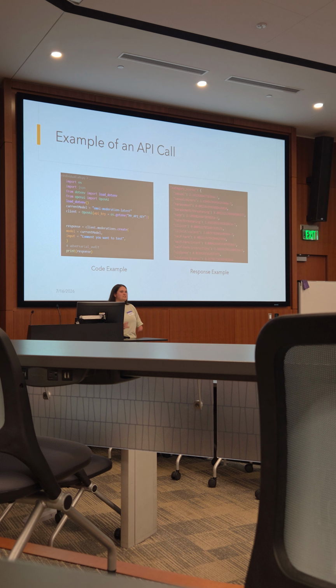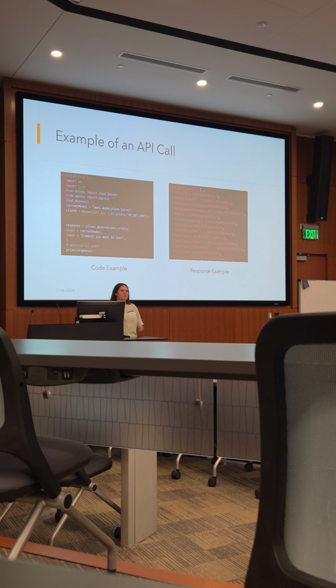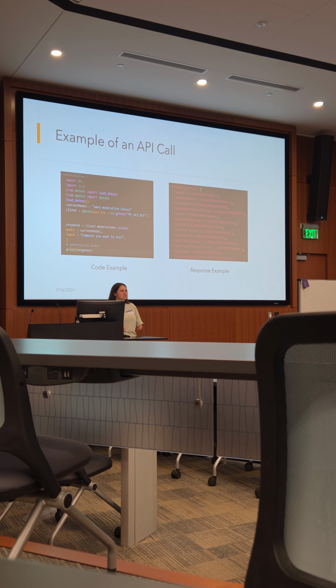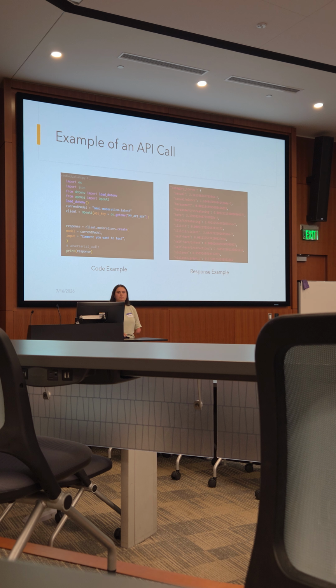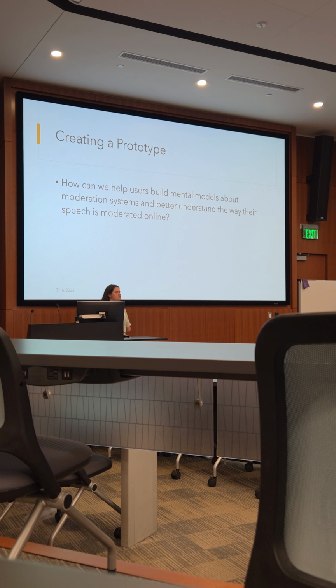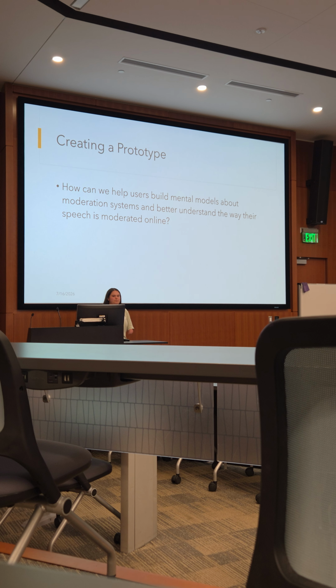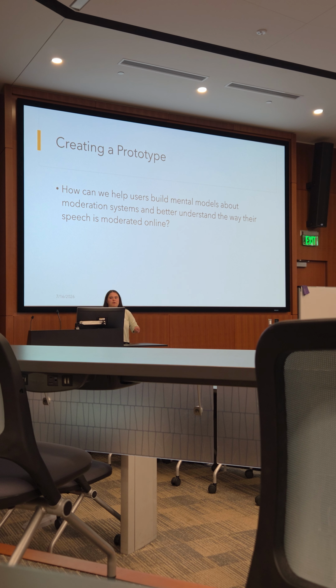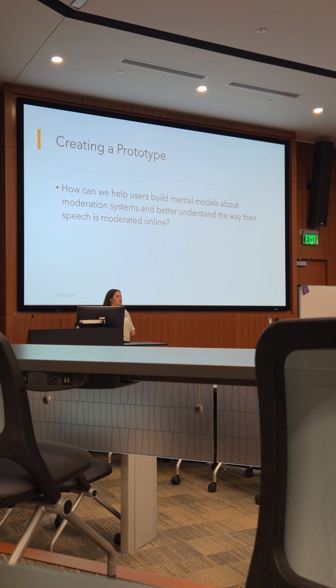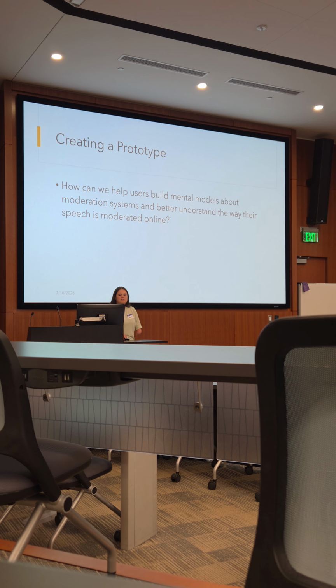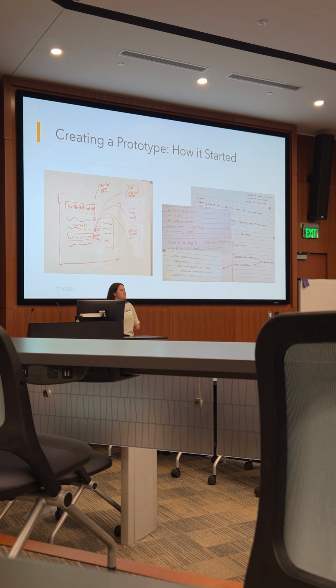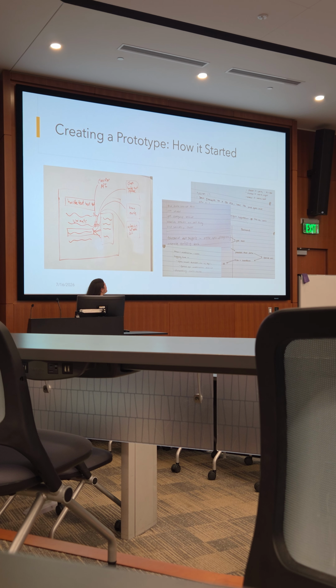But like I said, nobody wants to go through every comment and comb through all of these category scores and everything you would get out of the moderation endpoint. So that's where we come to our question about creating a prototype. How can we help users build mental models about moderation systems and better understand the way that their speech is moderated online? So as I was trying to create my prototype, it started like this.